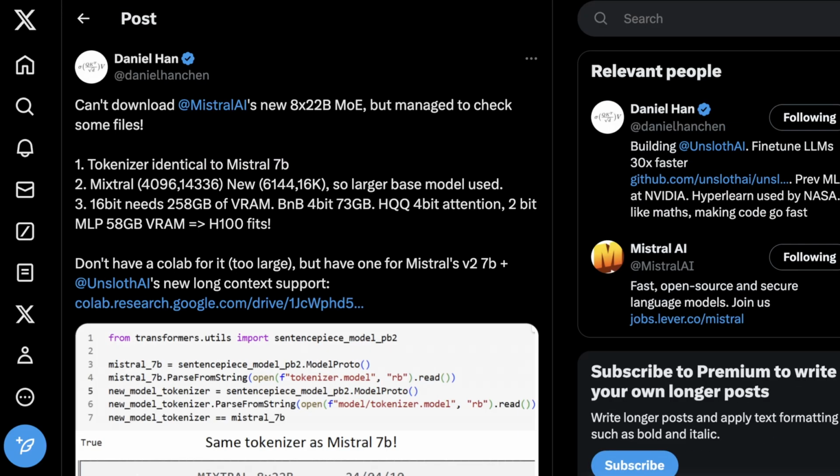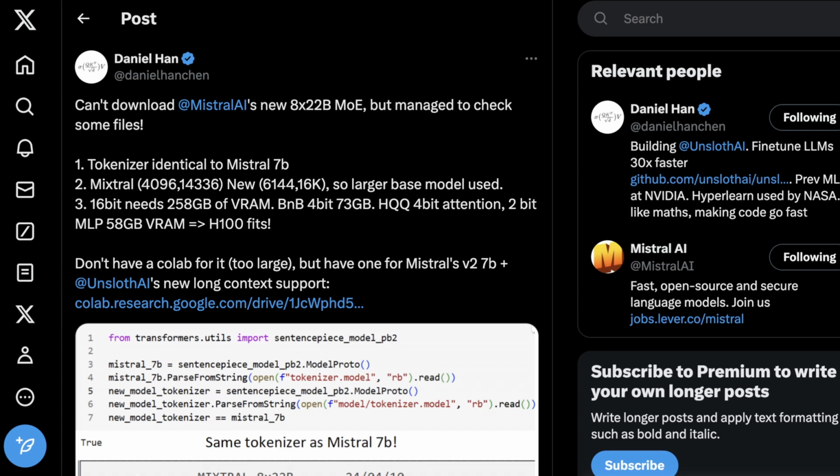The RAM requirements are larger than anything we've seen from Mixtral before, although we haven't gotten an official non-leak release of Mixtral Medium. But what's interesting is, in theory, you can fit this onto a single GPU. However, the size of that is pretty interesting. So Daniel Han, I think, has one of the most interesting takes, ripping this model apart and how you can run it from the beginning.